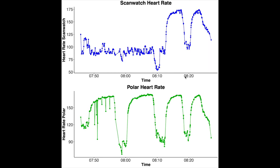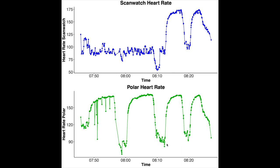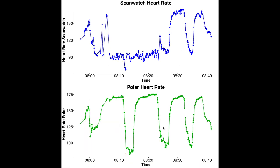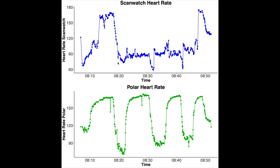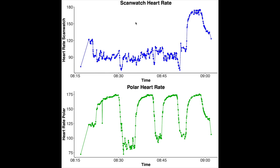Looking at other sessions, in this one my training was divided into four parts but it only picked up the last two. Even after one of those sessions, my heart rate drops according to the ScanWatch to about 50 when it should have been about 90 or 100 — again half. In another session it misses the first two parts, with only a few moments where it detects something. Here it detects the first increase but then in the middle reads about half, and my heart rate decreases to about 50 or 60 when it should have been 90. In yet another it misses one segment entirely — again about half.